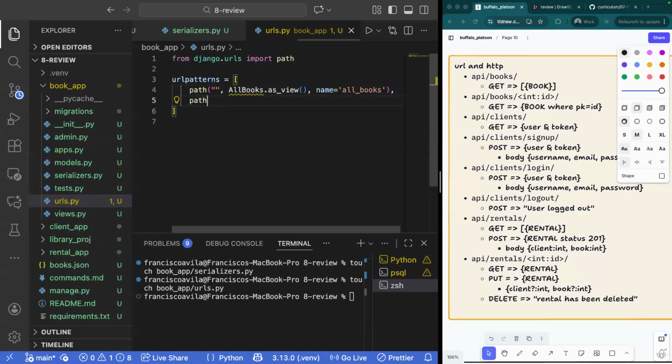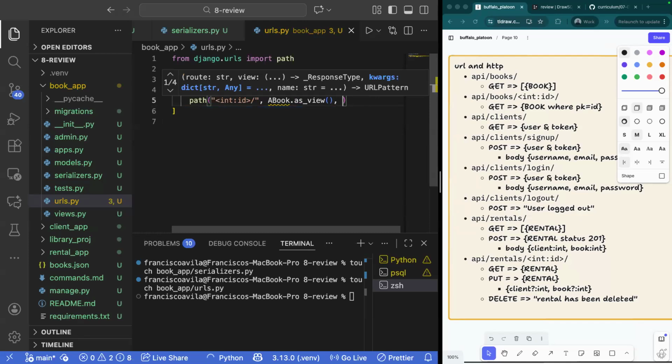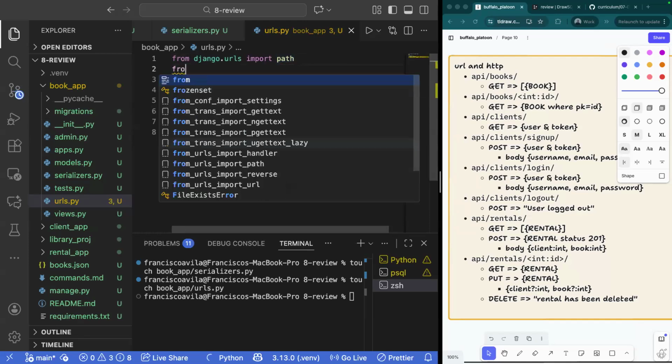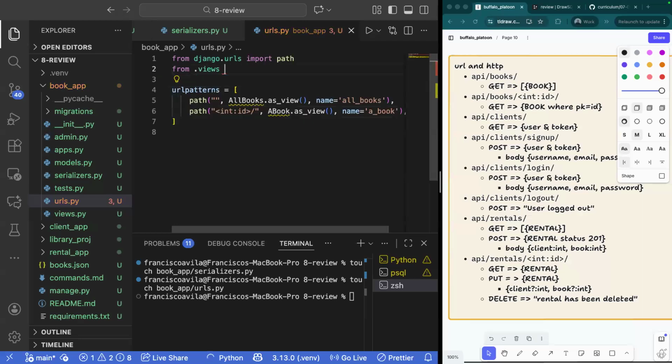I am then going to also create a path where I am expecting an integer ID, where I am simply going to return a book. All right. These views don't exist yet, so I do have to create them. I want to import AllBooks and Book.